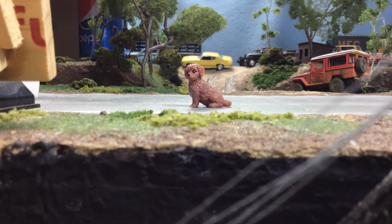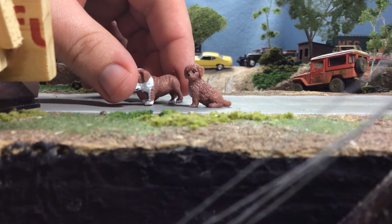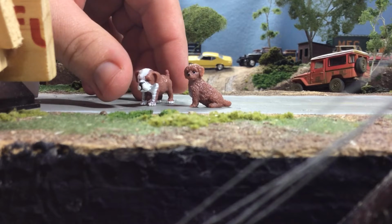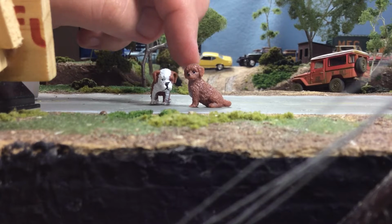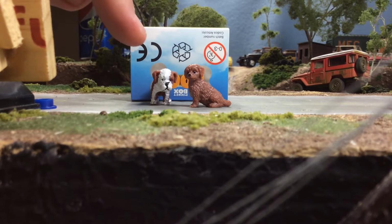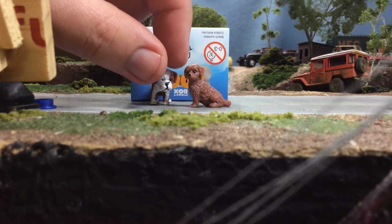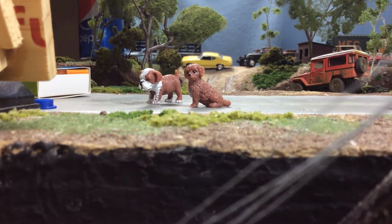Okay, so the other dog was a bulldog. And they are like molded silicone. So I'm not sure what this is, but I think this is a Cocker Spaniel maybe. And then this is for sure a bulldog. I just don't know what kind of bulldog. All right, so I got 2 of these just to kind of test it out. This one here, I think I did much better.